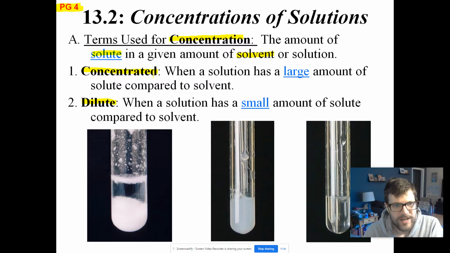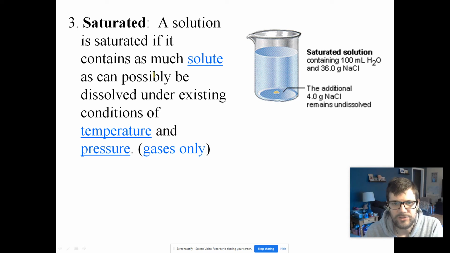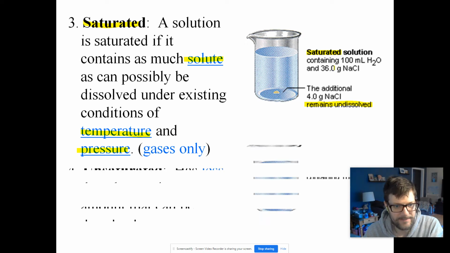But instead of those generic terms, when we're actually talking about solutions in the lab, we have some more specific terms. We have the term saturated, which means it contains as much solute as it can under the existing conditions. And this is going to be temperatures, and for gases, it'll be pressures. So you might have experienced a saturated solution if you've ever made a beverage like iced tea, lemonade, things like that. And you notice that you add more sugar, but instead of dissolving, it just sort of sinks to the bottom. If you have any sort of remaining undissolved solute, you know that the solution that you've made is already saturated. It holds as much as it possibly can.